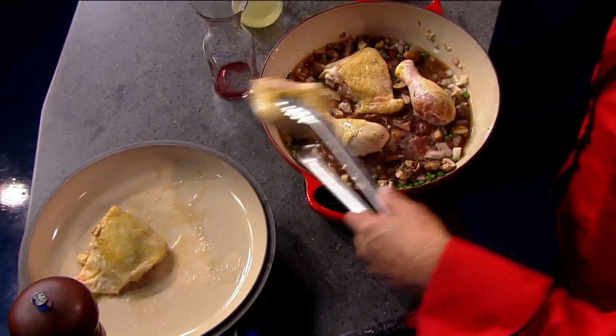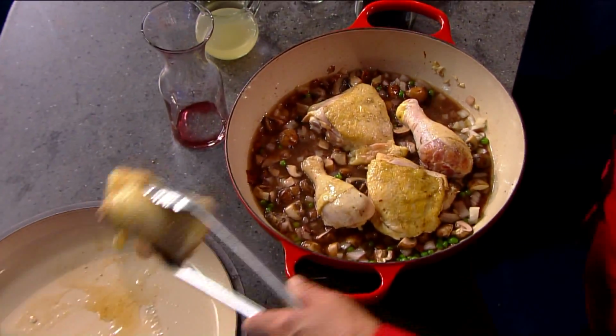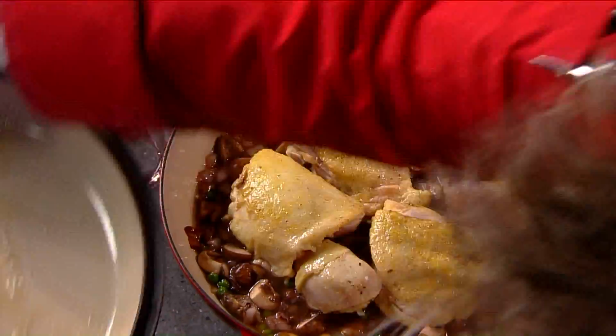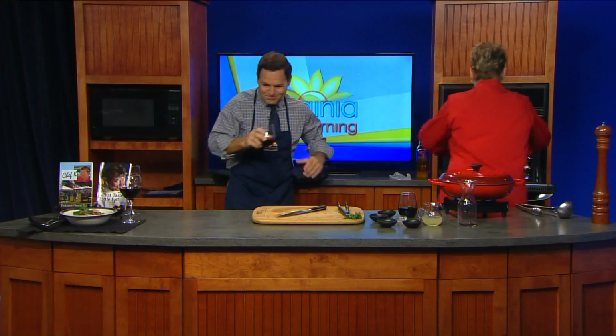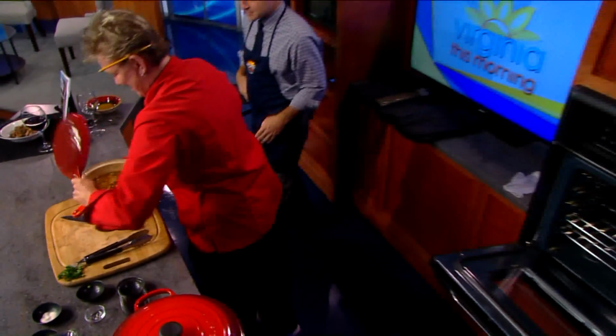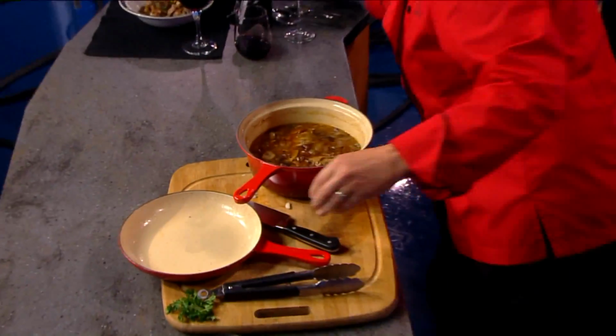Okay, well, then I better get the finished dish going here, right? Yep. All right, so you're going to put this back in, you're going to put the lid on, and you're going to put it in the oven. And the magic of television. You're baking it. Yeah, you're going to put it in a 375 oven and let it braise, as we call it. Not so much bake, but braise. Okay. But look what happened here. Voila! I have the finished dish. You're a magician, too. Oh, boy. Here we go. Oh, look at this. Yeah, so this has been covered, simmering for a while, cooking in there.